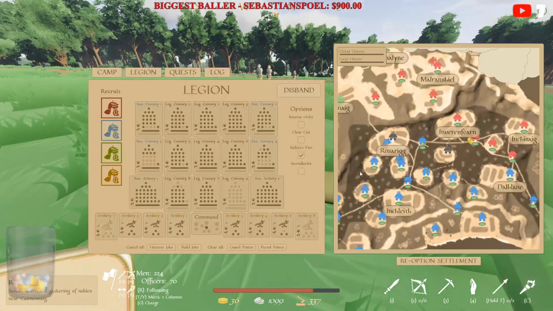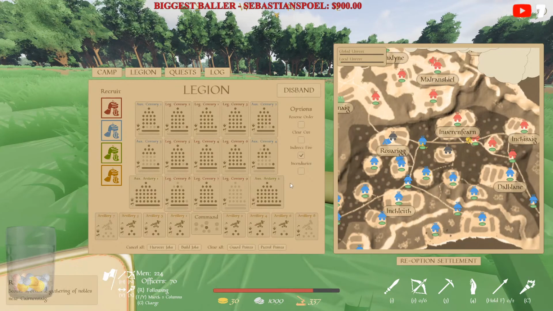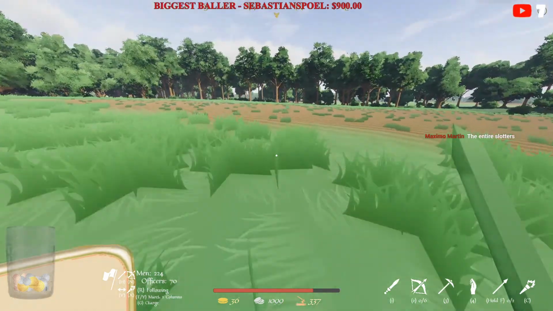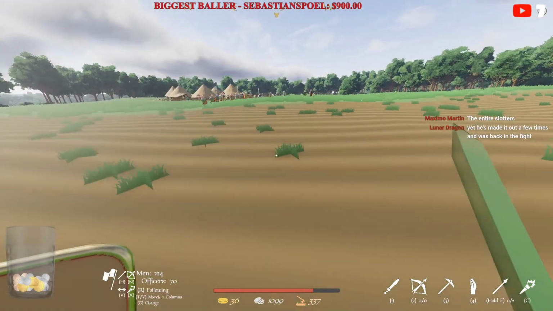Another caravan of nobles, eh? Now, we have work to do. I want to raise the tower for Biggest. We lost a few men. Biggest is still chilling. It is time. Follow me.